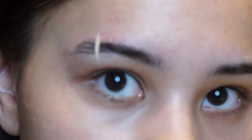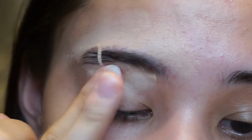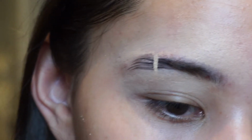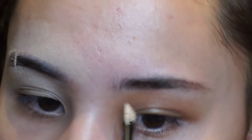Once you're happy with how the slit looks, we're just going to go in and use the rest of that concealer just to carve out the brows a tiny bit, just so that that slit has something to blend into. It might look a bit rough right where you put down the concealer, but we're gonna clean that up with some brow products. I'm just gonna do the same thing on the other eye with the concealer just so it matches.